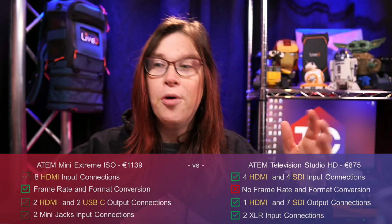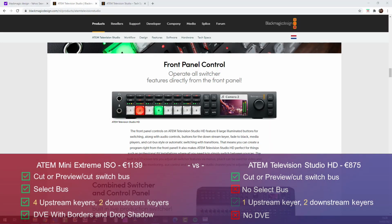But there are more. That is right. So let's talk about the cut and preview bus. If I go back to the shot that I had here, you see that there's a red light and a green light. That is what they call preview cut. So the green one is the preview and the cut is the red one. And you can actually choose that. If you select one of the buttons, it will turn automatically red and then it will go live.